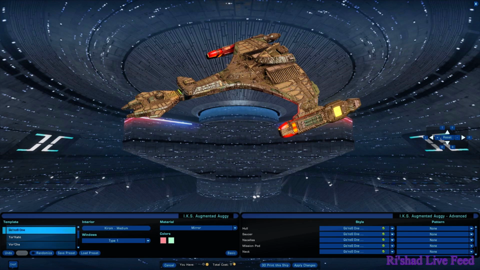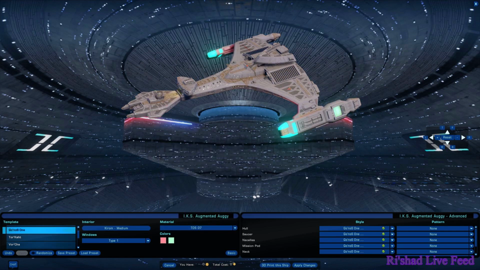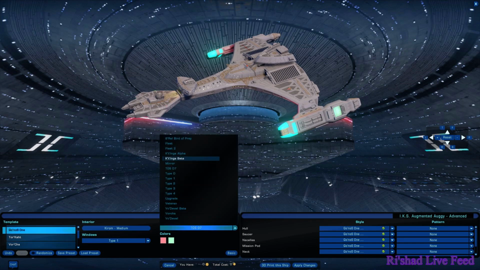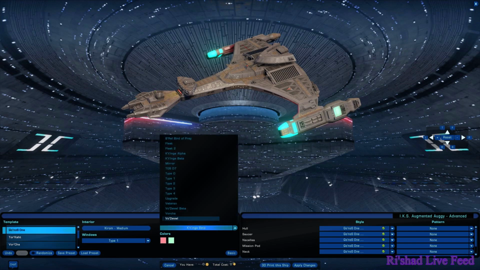Mirror, which I will very quickly miss on. Not sure where they got this aesthetic from, because I'm pretty sure we don't see an aesthetic like this in any mirror Klingon ship, but okay. TOS D7, as I kind of just hinted at, that looks absolutely great on this ship. A little bit too smooth though in my personal opinion, which is why I do prefer the Beta, which looks more rugged and beaten and more fitting with a Klingon vessel.